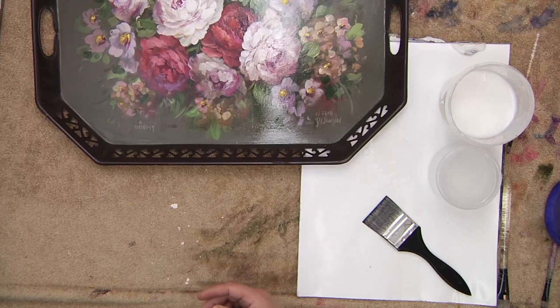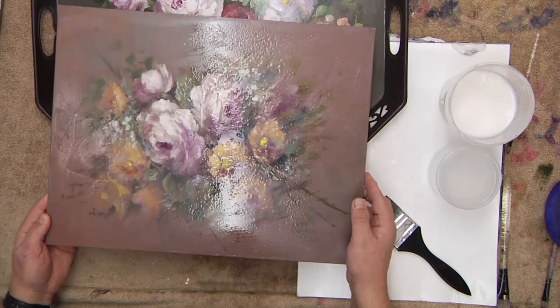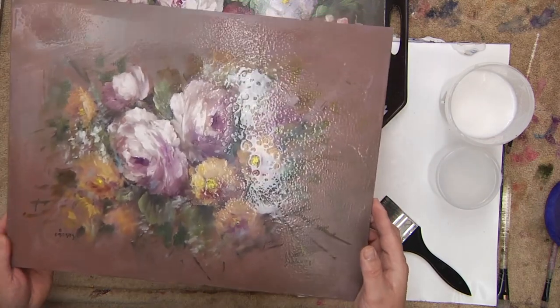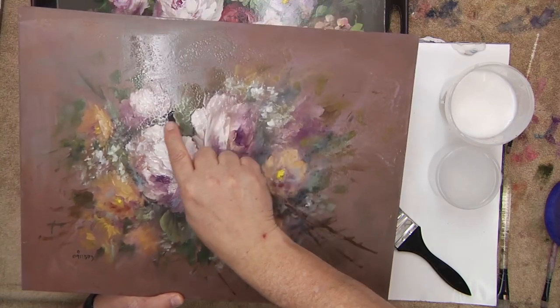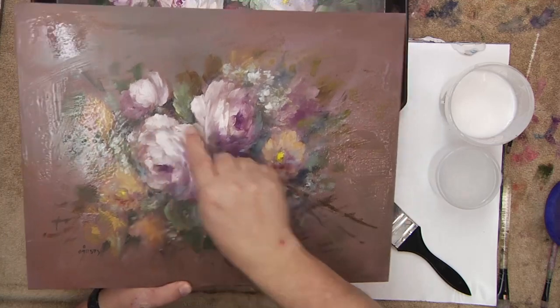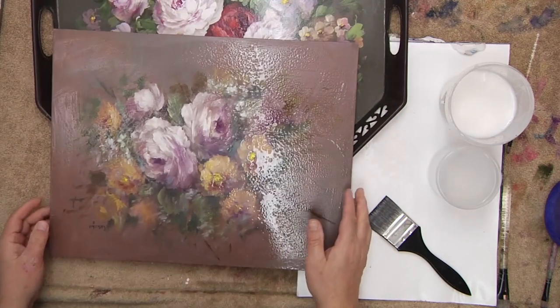But let's go back to this board. Let's see how we've messed it up. Look at how the board now has messed up. See what I'm talking about here? See all of this pulling because it lakes? Because I put it on so thick that it's just laked on there, okay? And that's created kind of a problem.